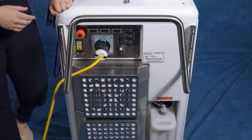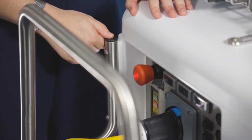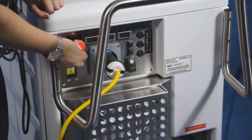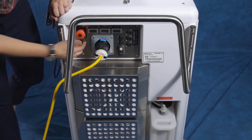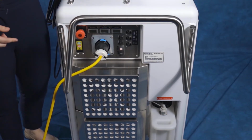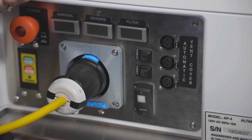The second switch is the red round knob, located to the left. Pull out to turn on. You'll see a red light and hear a beep from the machine. To turn off, push in. This is also the emergency stop for the machine. There are 3 displays that are mainly for Altapure service technicians. They indicate the number of hours for the transducers, scrubber, and filters.